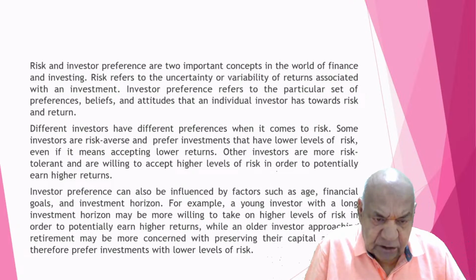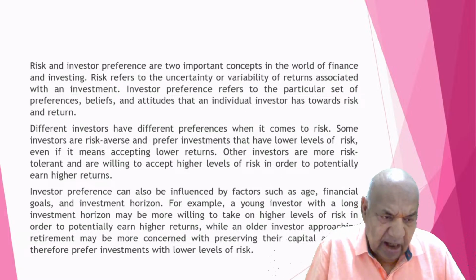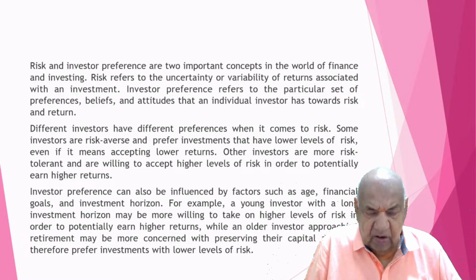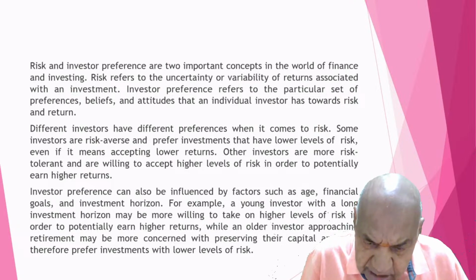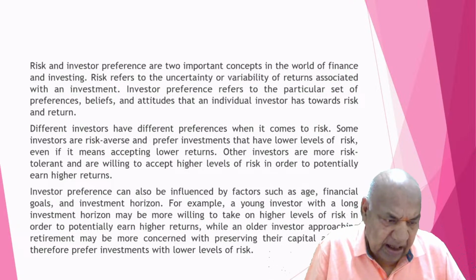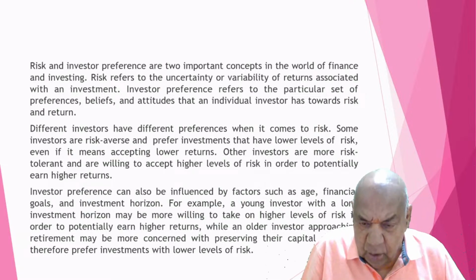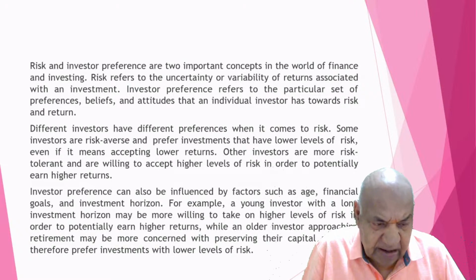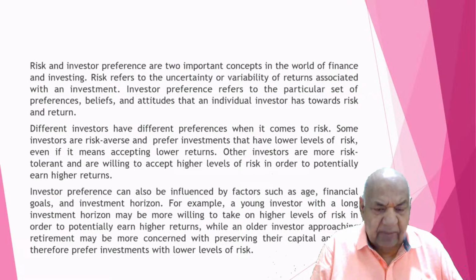Investor preference can also be influenced by factors such as age, financial goals, and investment horizon. For example, a young investor with a long investment horizon may be more willing to take on higher levels of risk in order to potentially earn higher returns, while an older investor approaching retirement may be more concerned with preserving their capital and may therefore prefer investments with a lower level of risk.